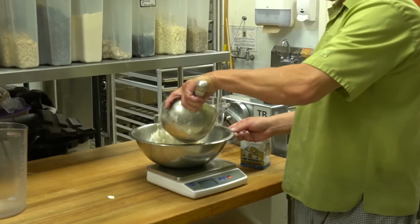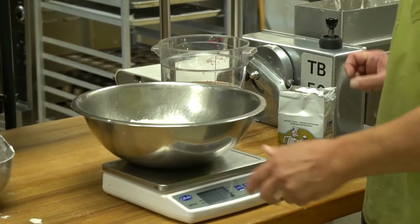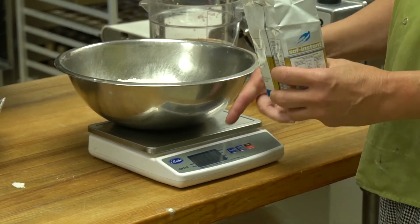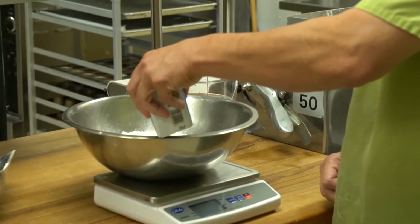We put it in the bowl. And another neat thing when you're scaling like this is that you can do subsequent ingredients right in the middle. So if we have that right, we just zero it out and we'll add our yeast.